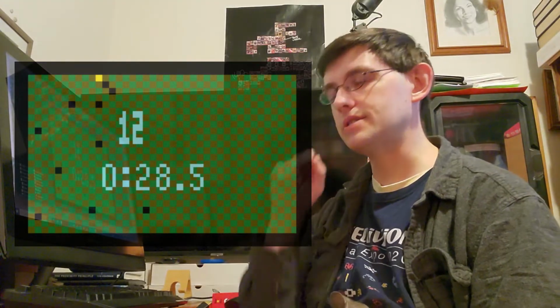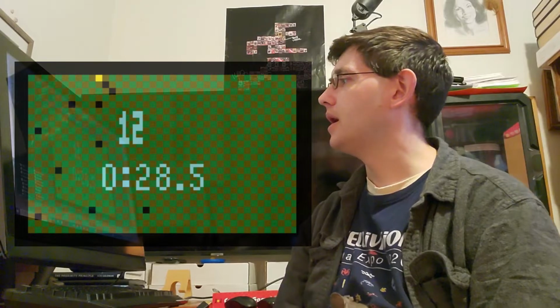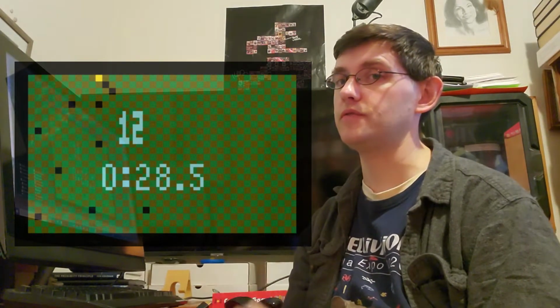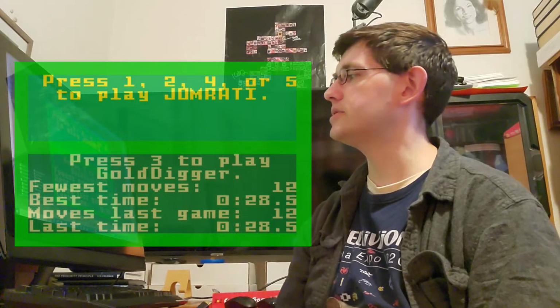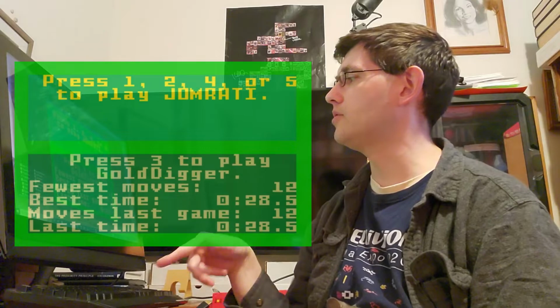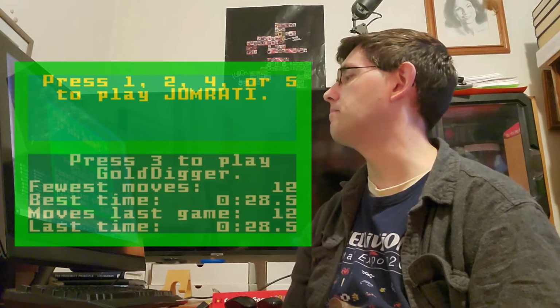Anyway, that's just a tiny game. And again, 2 people can play and compete with each other. You share the same time, but you can see who finds it and who finds it in the fewest number of moves. Back to the main menu. So you'll see here on the menu, it's showing the best number of moves and best time, and then below that, the number of moves and the time for the last game.